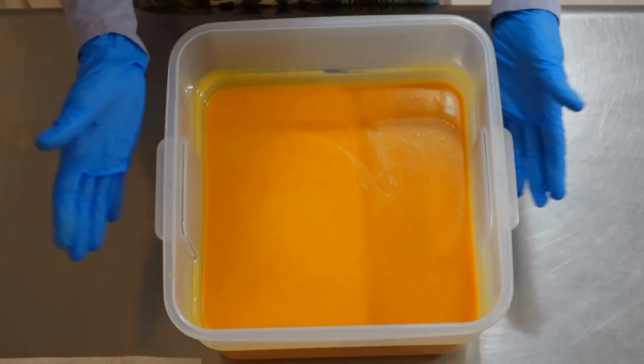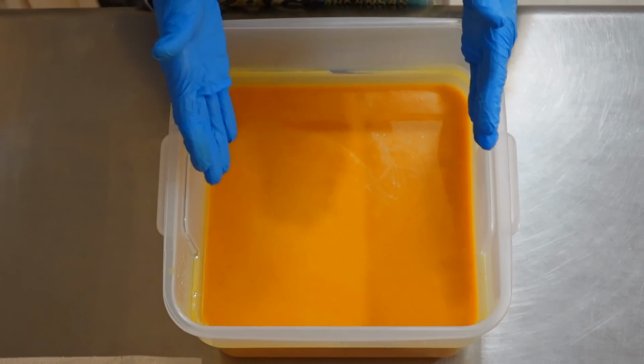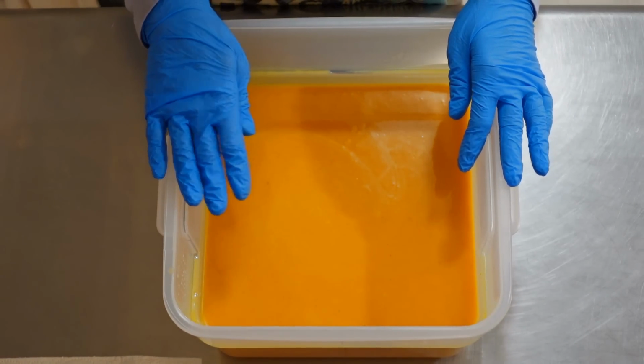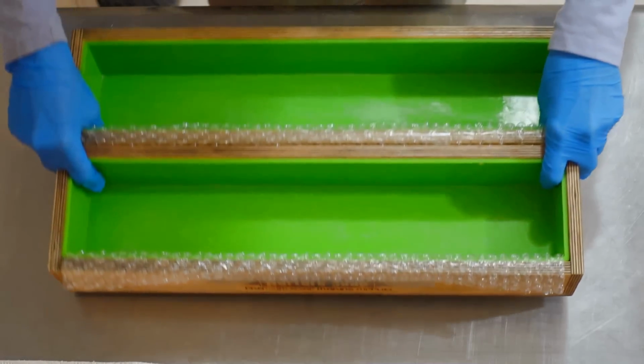Do you guys see that perfect natural orange color that has no colorants added, no other ingredient to get it this orange color? It is literally just the amazing essential oil and the orange peel, and that's what's giving it the orange hue. Love it. Okay, we're ready for the molds.